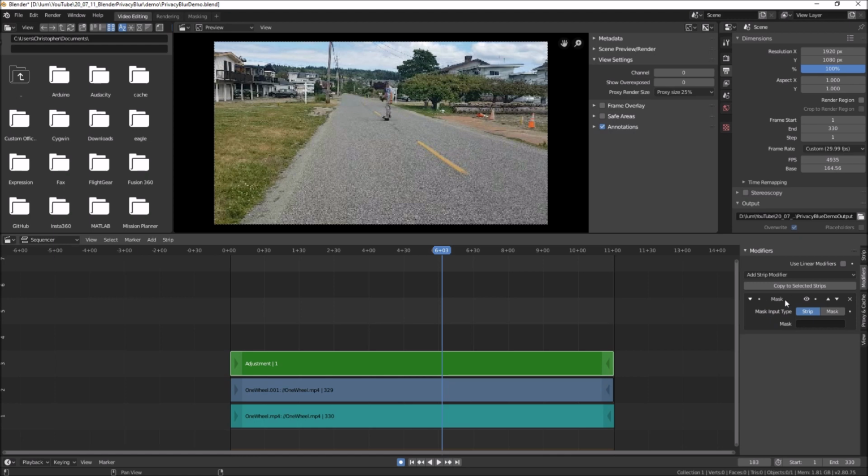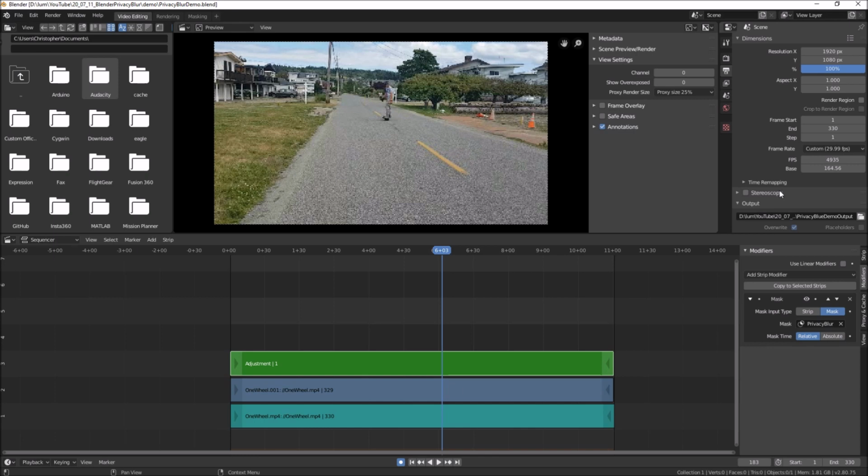Okay, and now if you come down here and click on this button, the mask input type, I want to change this to mask, and here I'm going to have a drop down of possible masks. So if I click on this, look at this. This is the privacy blur mask that we just created. So click on that. I've seen sometimes you may need to change this mask time from relative to absolute here, but in this case, relative should work for us. So again, let's go ahead and save this. This sounds pretty good so far.